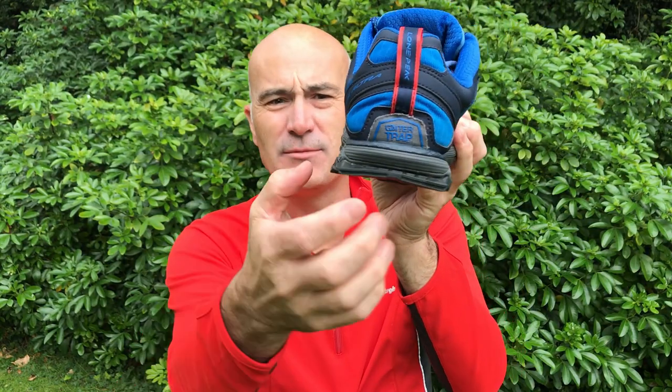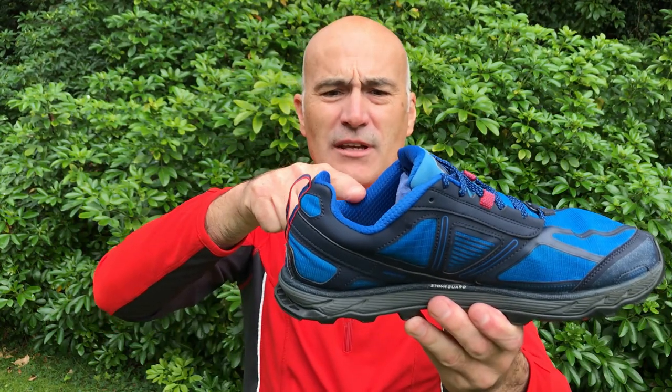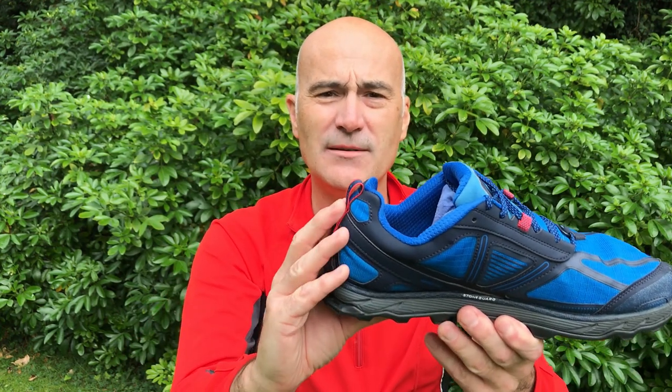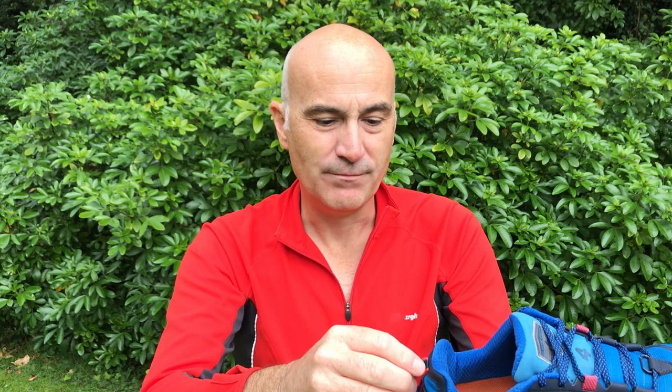If you look at a lot of trainers, the foam lower sole is tapered outwards, so the actual rubber sole is wider than where your heel sits inside the shoe, meaning it's very stable left to right — I found that to be quite sure-footed. Also this heel section is quite low compared to a lot of trainers so your ankle does stick out, and this heel part of the shoe is very very flexible — it's not stiff at all like some approach shoes. They are quite flimsy, as people say, but I found that to be no problem at all on the East Highland Way, which was 82 miles of rough walking.